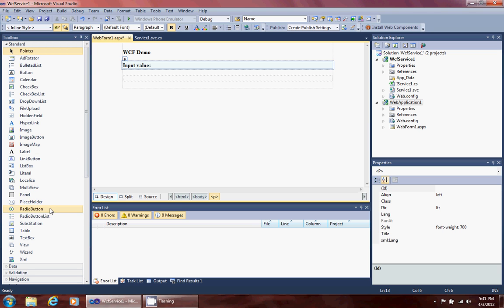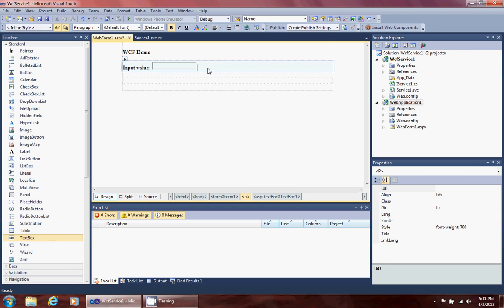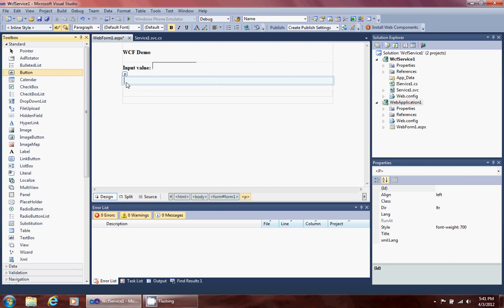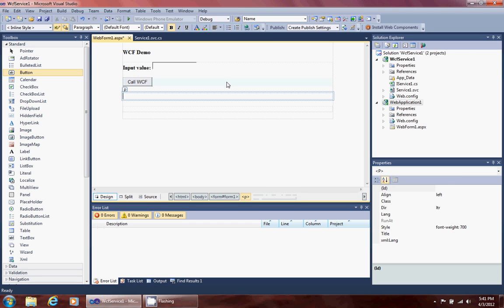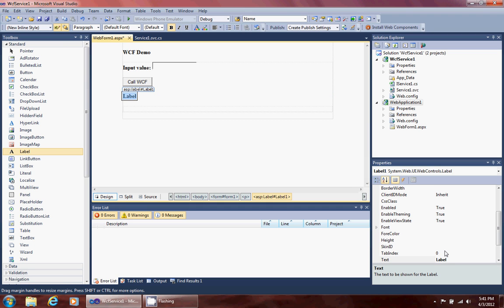It's going to be provided by the user through this text box, and then I'm going to create a button here for the user to click on to call the WCF service, and finally provide a label to echo the output. So initially there's nothing there, right? Alright, so this is my web application.